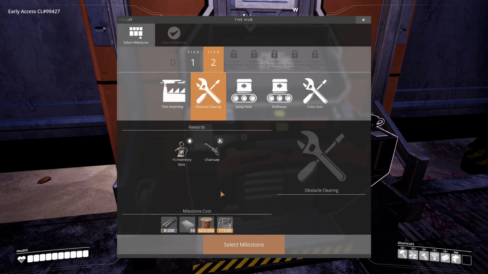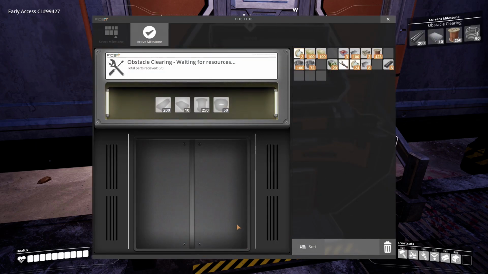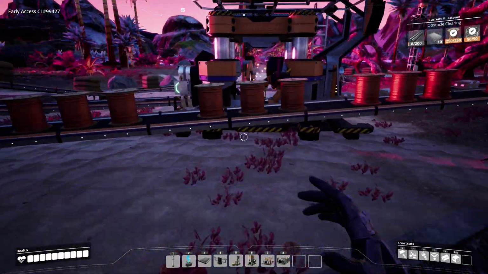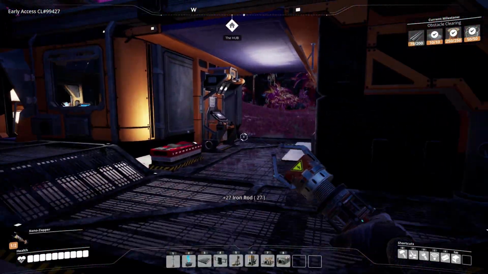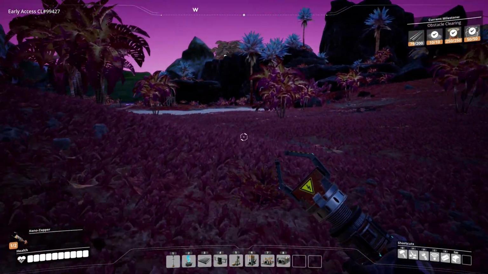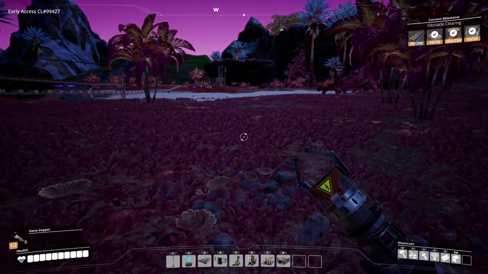So obstacle clearing, chainsaw is the next one. This one's going to be a little more tough because we need reinforced plates. We'll need more rods too, so I'm going to switch iron plates over to rods real quick. Alright, in the meantime, while we're waiting for that to get done so that we can make a chainsaw, let's run over and start mapping out kind of where we want to go.